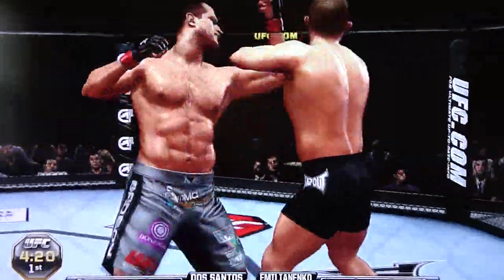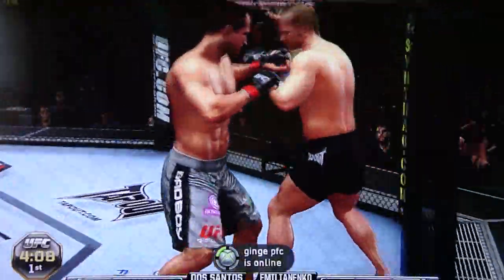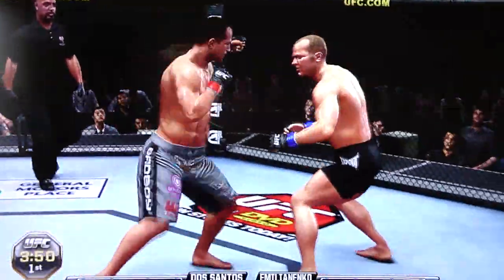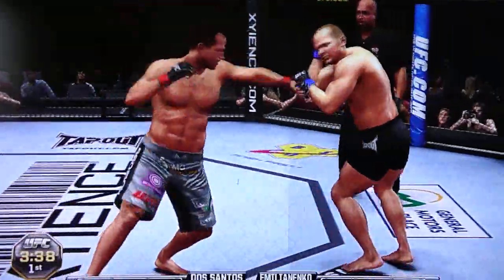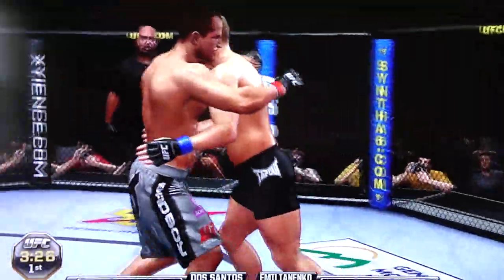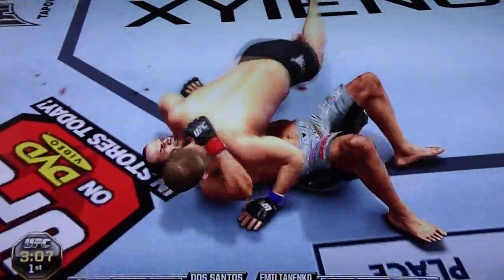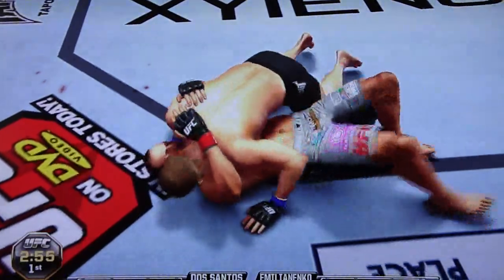Junior Dos Santos is trying to get at me. Of course he did. Alright. Usually when you get somebody in the side control, you can just go to town on them. The AI doesn't do a good job of trying to get out. I mean, you can sit there, look at his stamina. I'm just taking it on down.